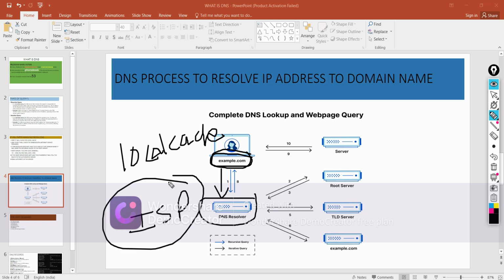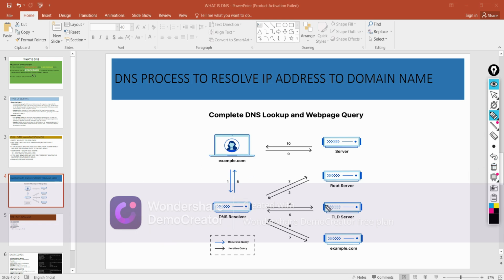Got it? If the DNS resolver doesn't have the IP address of example.com, it will send an iterative query to the root server. If the root server doesn't have it, it will send an iterative query to the TLD server, the top level domain server.